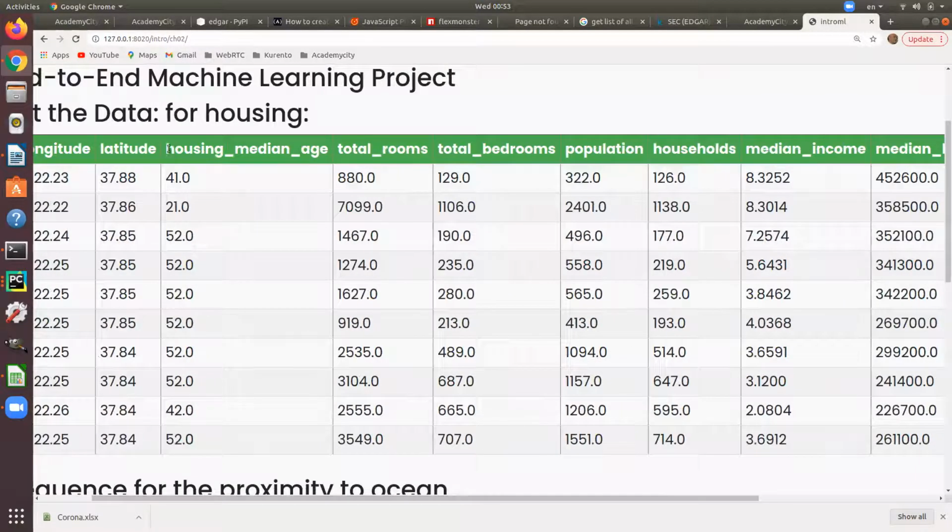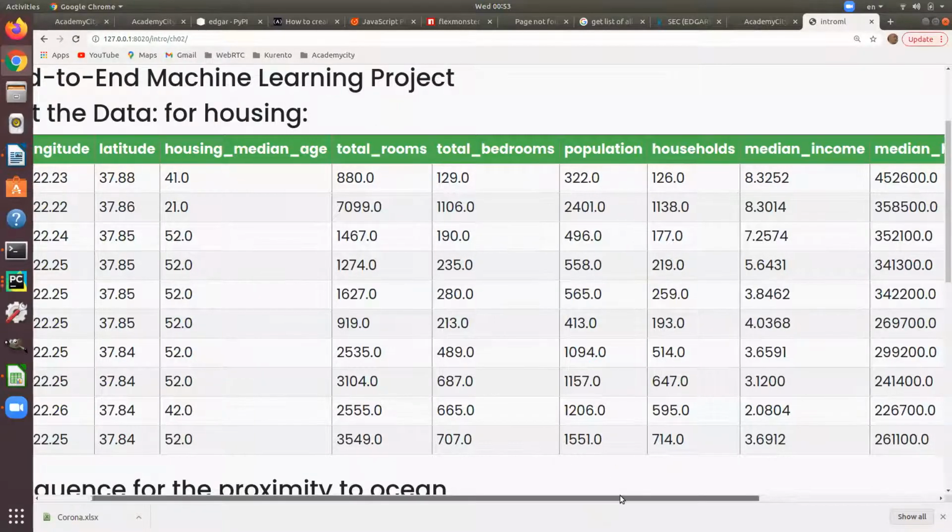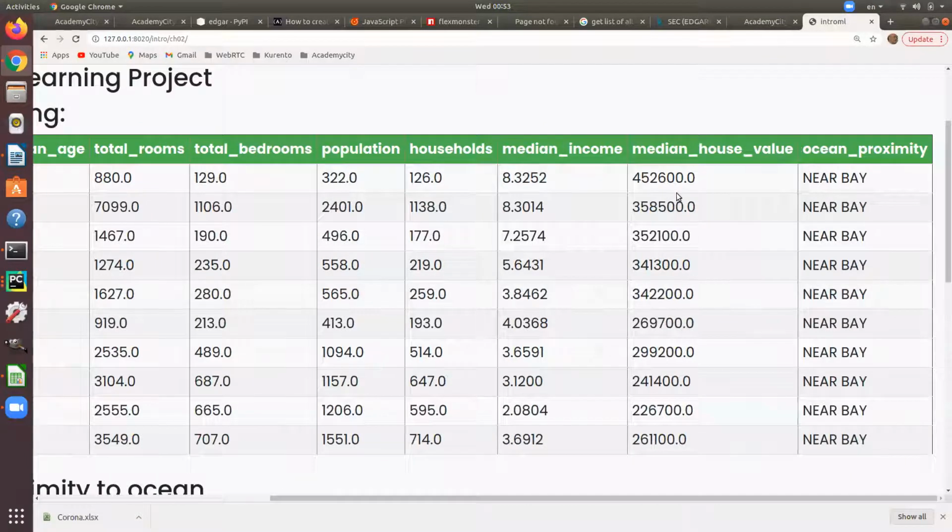All of those are numbers: the median age of the house, how many rooms we have in every district per house, total bedrooms, population, households, how many people live in that household. Okay, median income. By the way, I will talk about that one in a minute when we explore the data. Median means how much money each family is making. 8.3 is meaningless. Is it thousands? Is it 100,000s? What is it? You will see that somebody has changed the numbers here. I will talk about it in a minute.